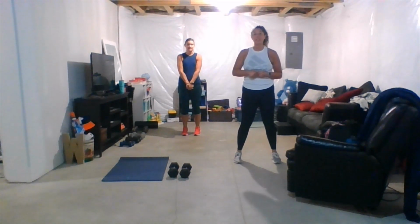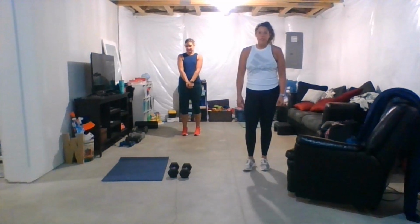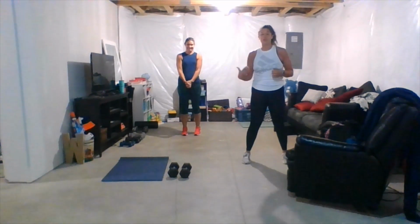Exercise 2 is going to be weighted step ups. So if you have a bench at home or steps, grab some dumbbells, a dumbbell in each hand. You're going to step up with whatever lead foot you want to start with, and then halfway through, listen for Katie, because I'm going to be off the camera. She's going to tell you to switch, so then go to the other leg.